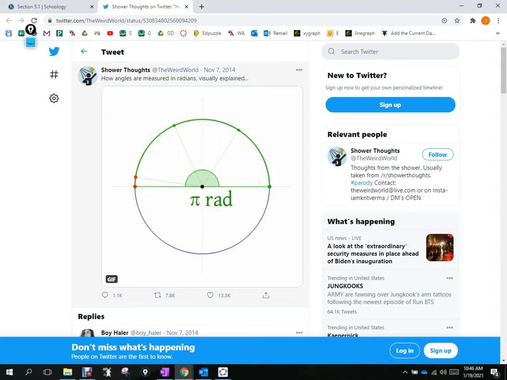Remember talking about like 1 mile is equal to 1.61 kilometers? That's a conversion from miles to kilometers, right? Or maybe a more precise conversion is that 1 inch is 2.54 centimeters. But that's a conversion from one unit to the next, one system to the other system. Pi radians is equivalent to 180 degrees.